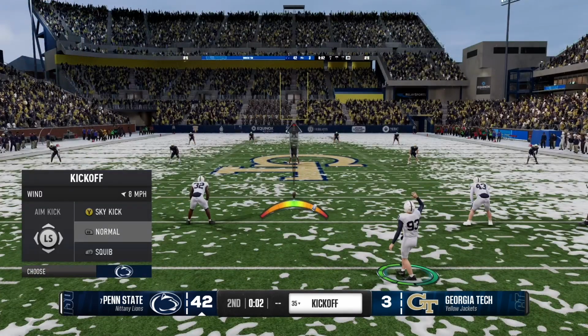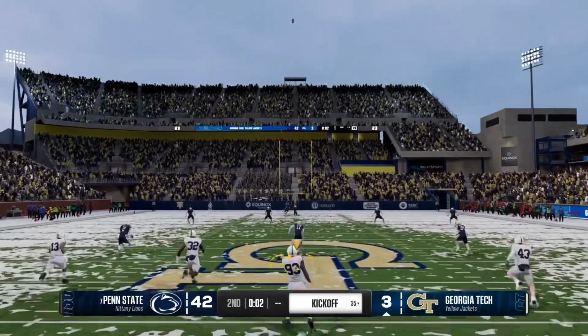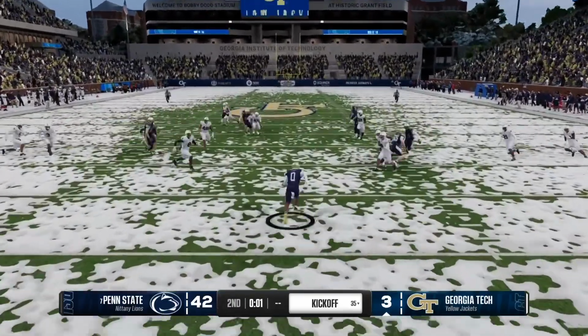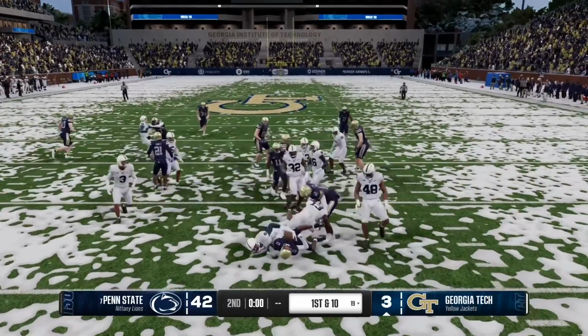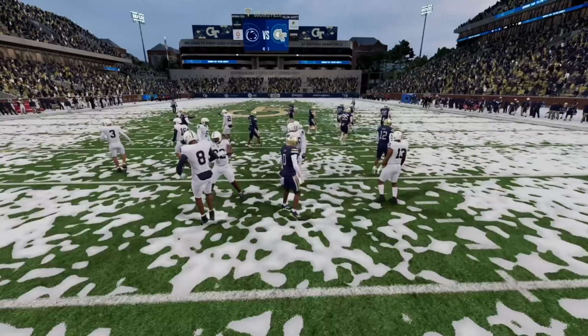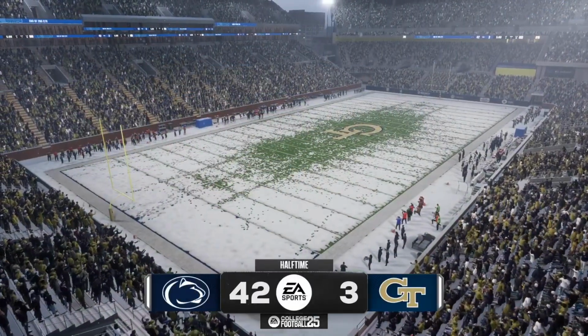So here comes the kickoff after the touchdown, and the last thing you need right before the half is to give up a big return. He'll bring it back from inside his 5. Coverage team there to make the stop. They avoid disaster, and that's the end of the first half. We've played 2 quarters here. Time to go to Kevin Connors in our halftime update.